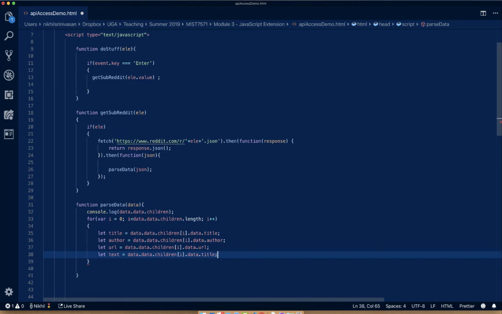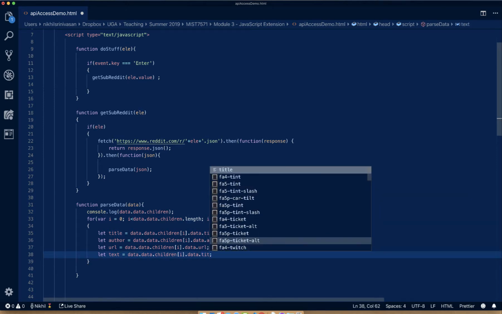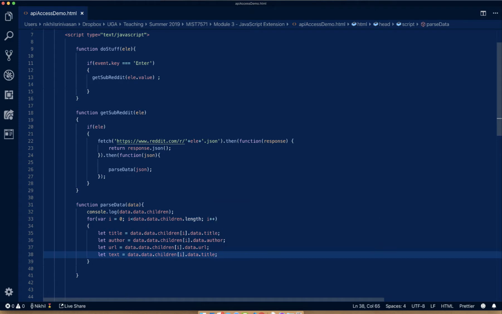The text of the tag, or the text of the article, or the text of the post, sorry. Brains are firing.